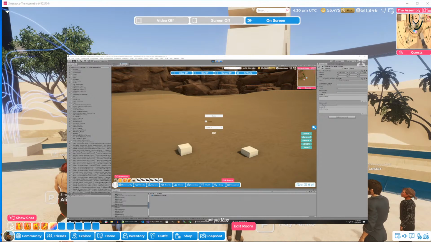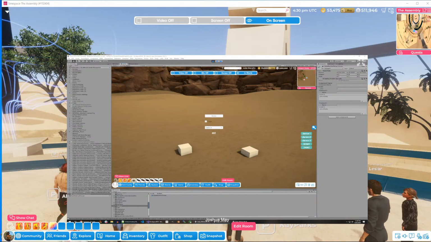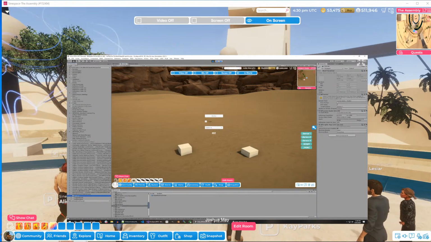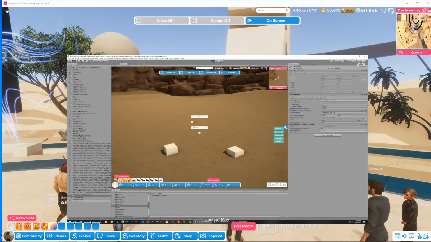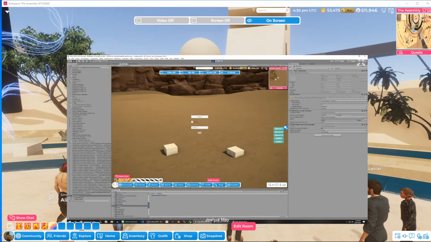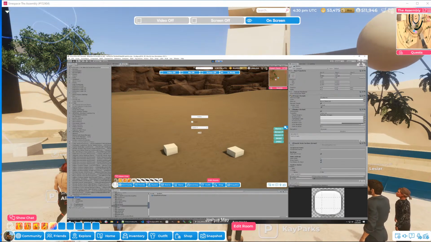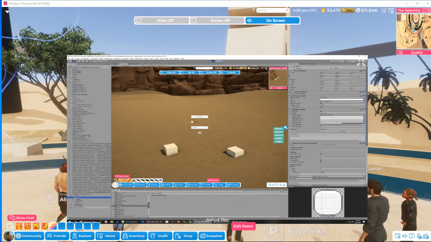So let's have a look at the component itself real quick. If we come over here, this object just has a standard canvas on it, which has these buttons on it. On the canvas, it's got a button, and this is just a standard UI button that's been added. I hope everybody can see that. I realize the resolution on my screen may make that a little bit difficult to see. Let me see if I can make that bigger? Might be if I just drop my resolution down here.